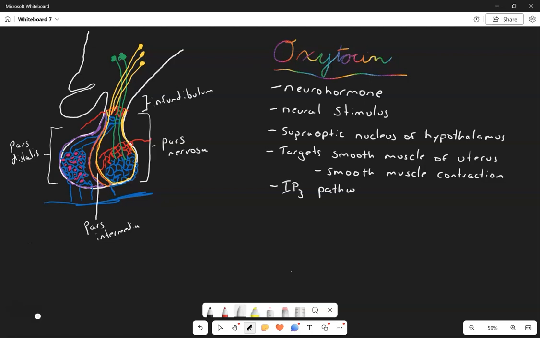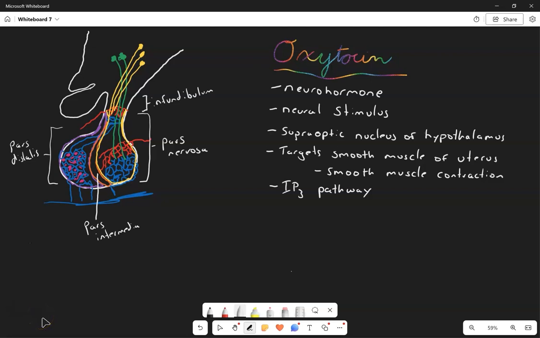So there are going to be receptors on the surface of the smooth muscle cells, and this is going to use the IP3 second messenger pathway for the release of calcium from the smooth endoplasmic reticulum, and that will result in smooth muscle contraction.